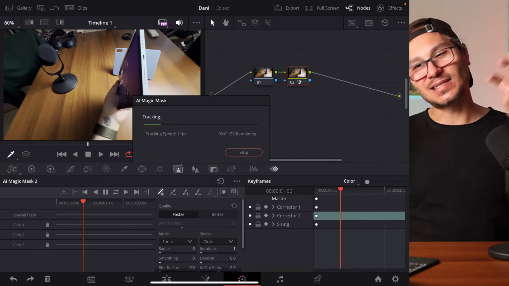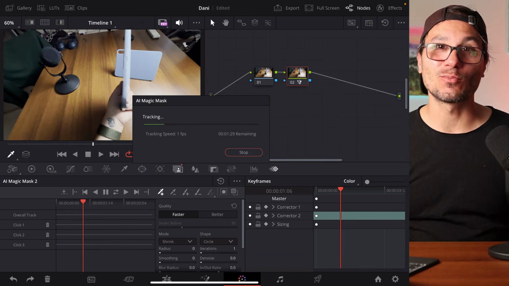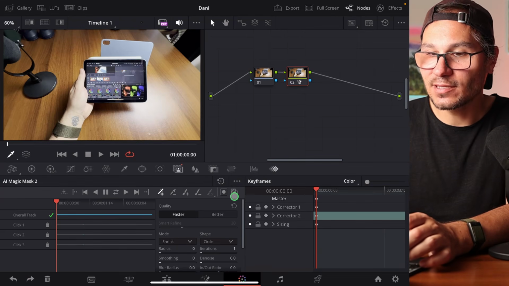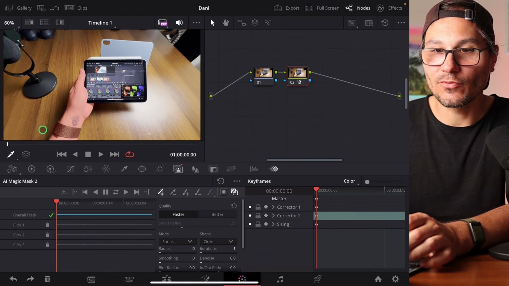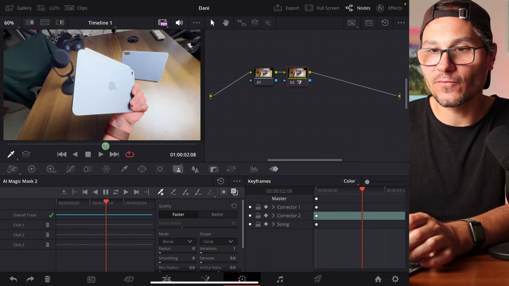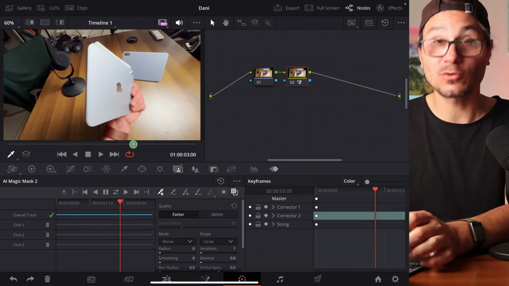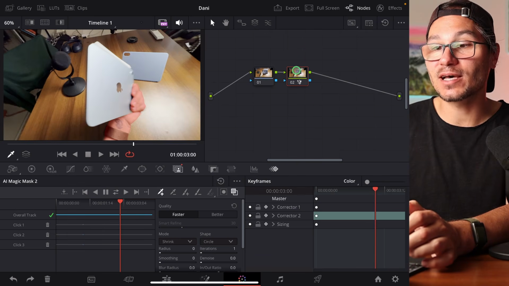But this is one of the downsides of the Magic Mask, that it takes more time now. A good time to just grab a coffee and then come back. Okay, when it's done, you can come to this icon here to highlight what it recognized. And if I now scrub through my footage, you see even with the flipping over, I still have my hand all selected.